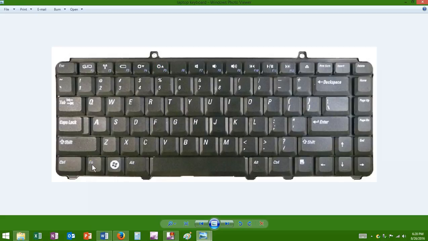If we don't hold the FN key down and we press this key, the F2, it's going to turn our wireless on and turn our wireless off. Okay, so if we press it once, it turns it off. If we press it again, it turns it on, or vice versa. If it was off, it turns it on. If it was on, it turns it off. If we don't press FN and we click this key right here, this speaker with the X on it, we're going to mute the sound on our laptop.